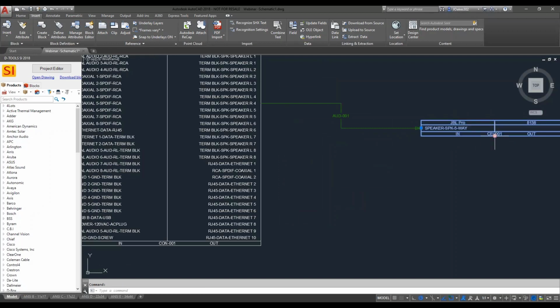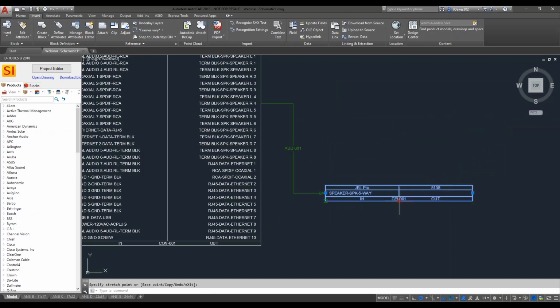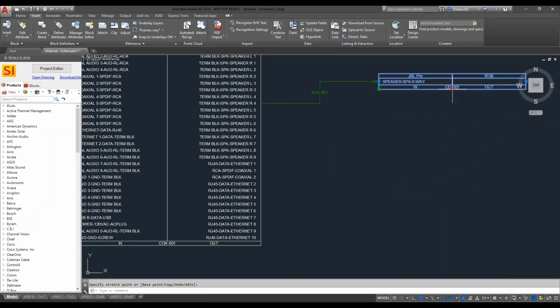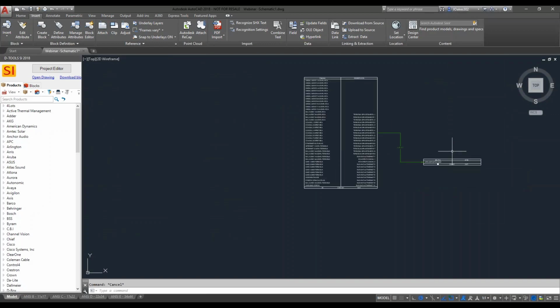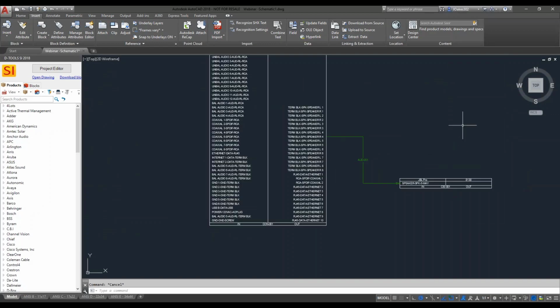And if I move my block around, you'll see the cable follows it. So I'm not having to redraw all those lines just for a single move. That's a big pain if you don't have a feature that can do that with your AutoCAD, so that'll save you quite a bit of time there. So that is a little bit on the drawing integration. Once again, tied into the bill of materials, changes happen everywhere. So huge time savings and a big error eliminator with that.